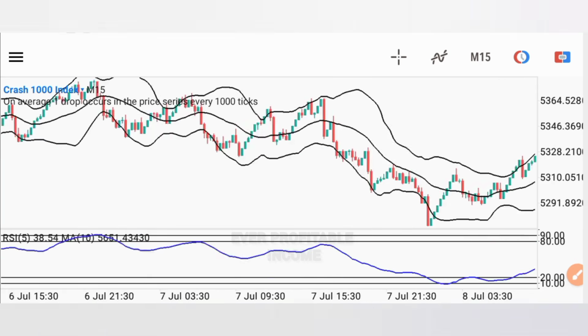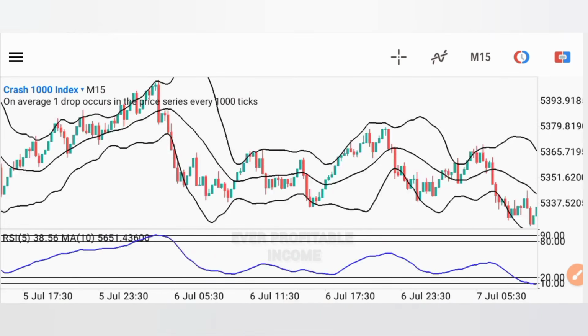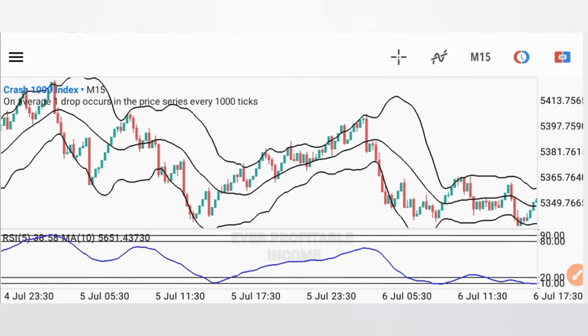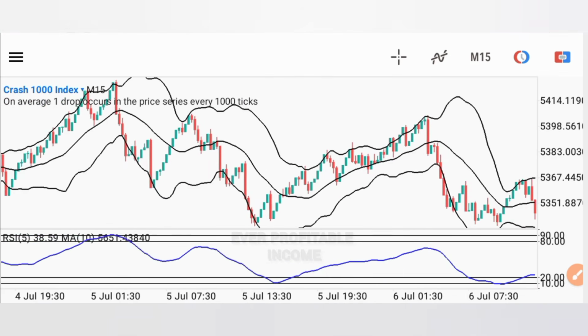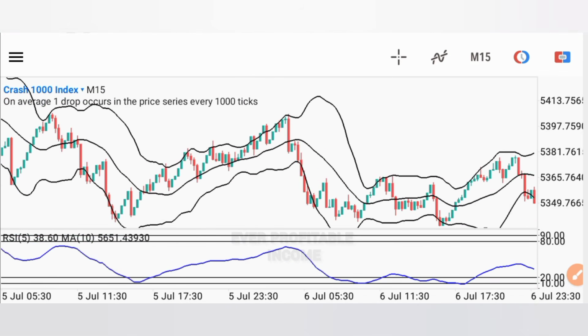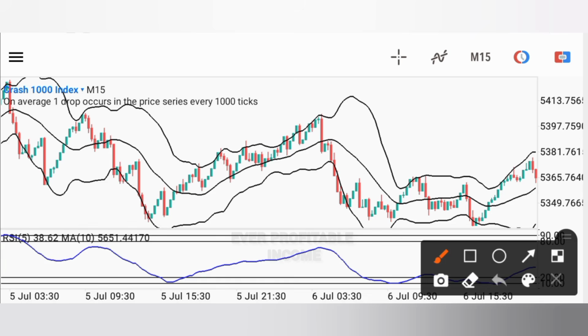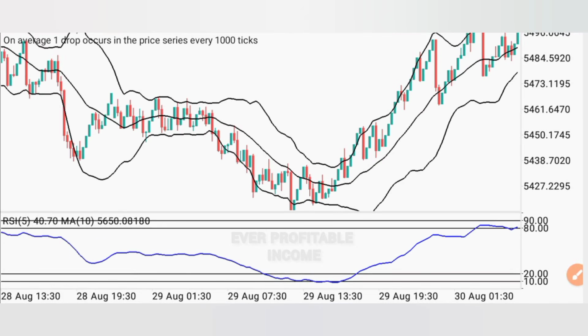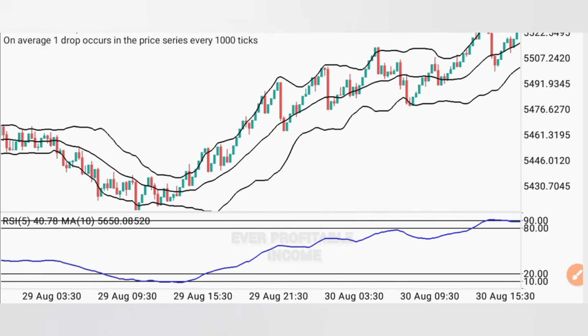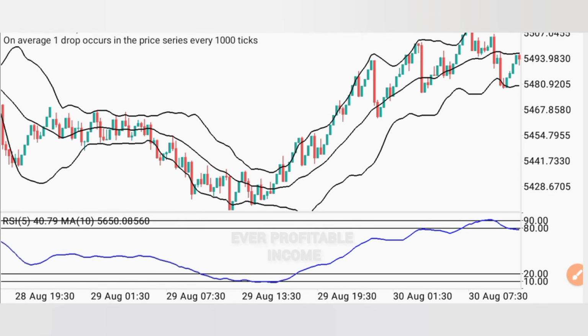You have to make sure you move your window to check that the MA is fixed. Okay, the MA is fixed. If it leaves, do not take that trade, but if it's fixed, you can take that trade. We have another example here. Can you see that? Okay, it's fixed, and we have a breakout there. So ensure that your indicator window, your MA, corresponds with the price on the chart. Okay, they are both on the side of exhaustion. You can see that.